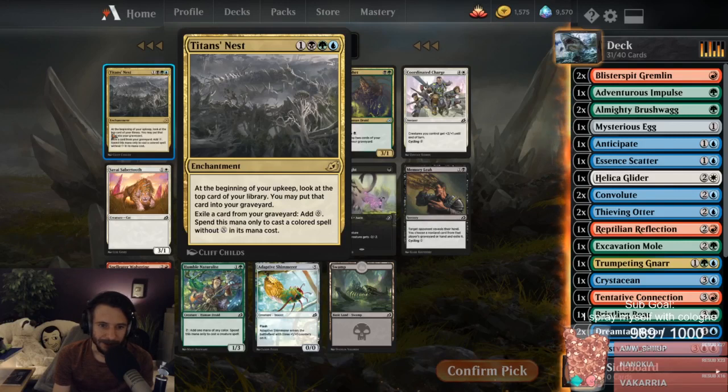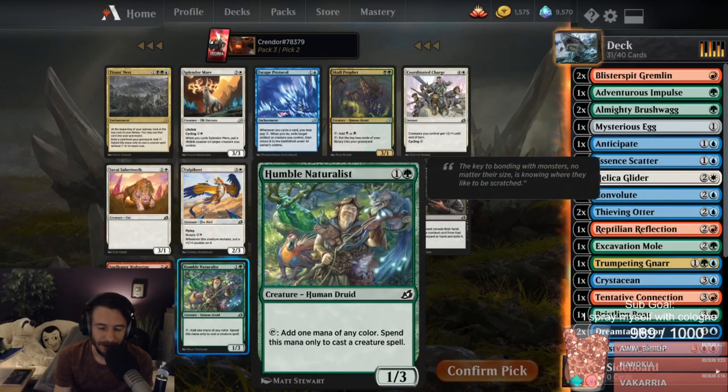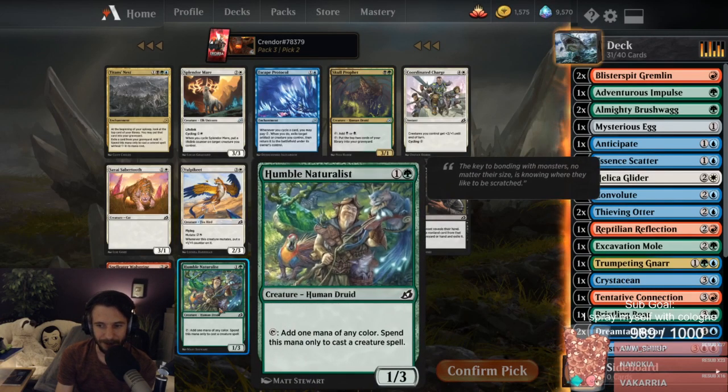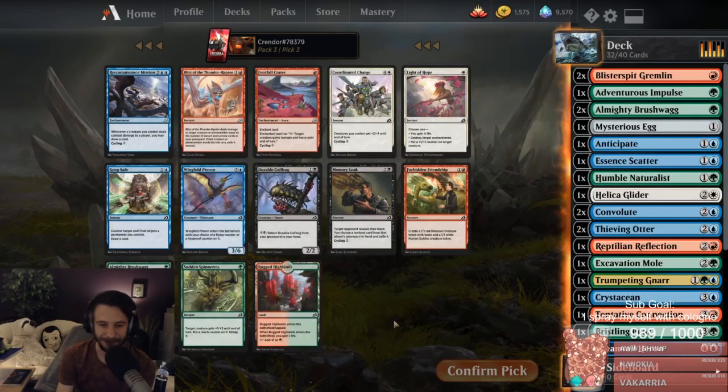Beginning your upkeep, look at the top card of your library. You may put that card in your graveyard. Exile card from the graveyard. Blue green. Spend this mana. Actually, that's really nice to have. The druid, just for adding more mana, so you can add blue mana too. I think I'm going to take the druid. Even though I can't mutate him, he's useful.